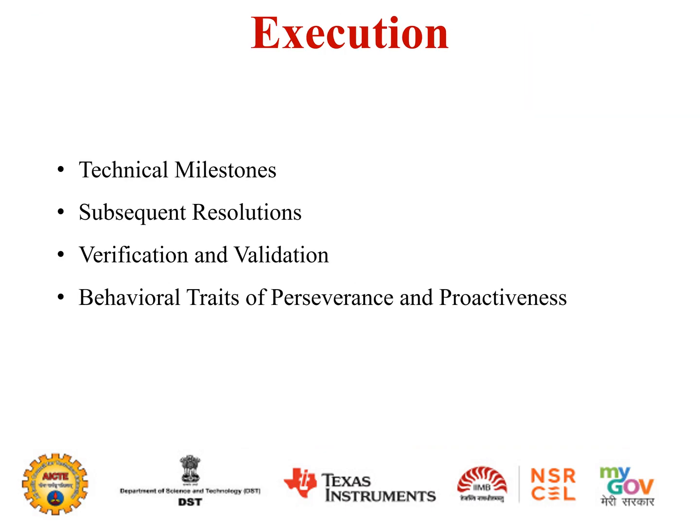The next one is the execution. Under this, the first one is the technical milestones. We set a series of milestones at the start. It will be a four-stage process. The first one is the design stage, the second is proof of concept, the third is a prototype, and the final one is a product. We have crossed the design and proof of concept, and we are at the prototype stage. All the analyses are as expected, and we will further move on to the product stage.